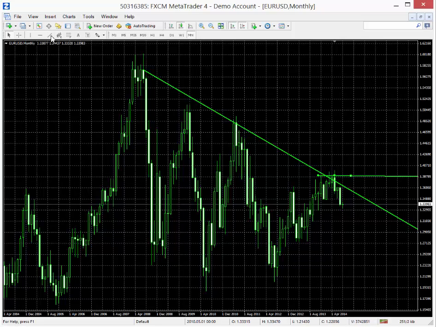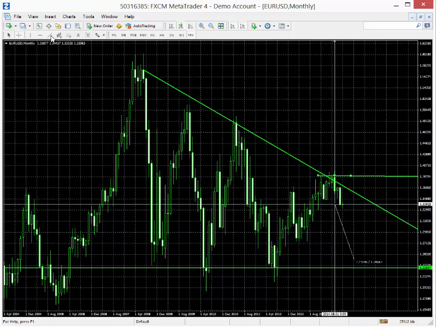Now, each time we've seen a pullback over the years, you can quickly see we've had an extended pullback down to roughly around the 1200 mark. But we've seen a lot of areas, especially around here, the 2228 mark, through 2010, in fact, through 2012, where we saw a nice support level being forged on this particular pair. So if price was to continue to fall, as we've clearly not seen any new highs recently on the monthly, then it would likely fall towards this level down here at the 12.28 and change.